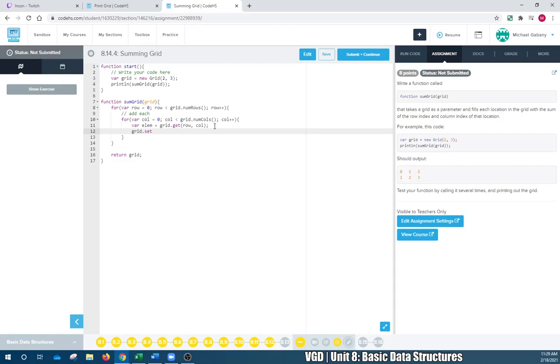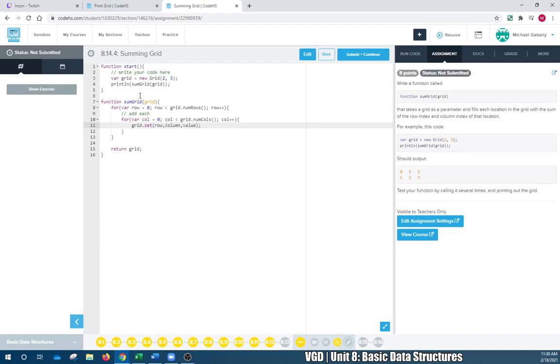For this one, remember it's row, column, then value. Write that in there to keep it the same.